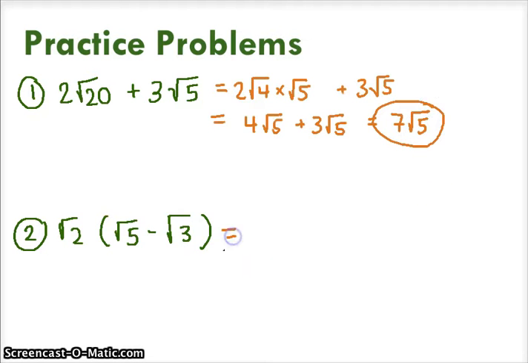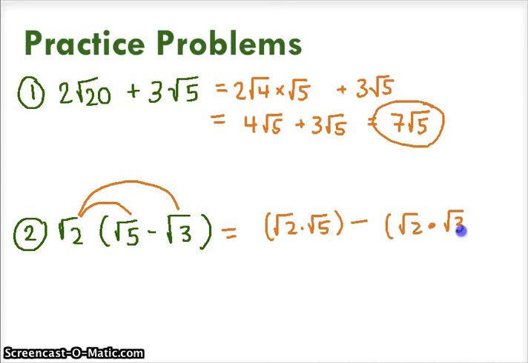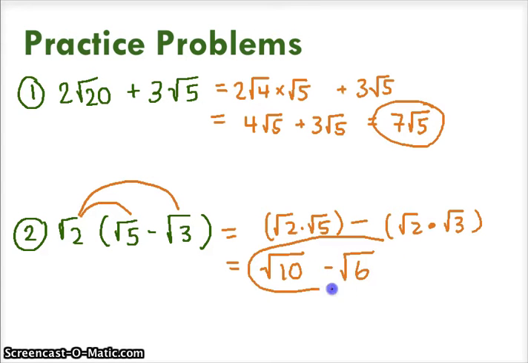Okay, next question. We are going to multiply root 2 times root 5 minus root 2 times root 3. When we multiply, we just have to multiply the numbers inside the radical. So we have a radical, 2 times 5 is 10, minus square root 2 times 3 is 6. And you ask yourself, can you simplify this? That's the simplest form, so we can't simplify this any further. This would be our answer: root 10 minus root 6.